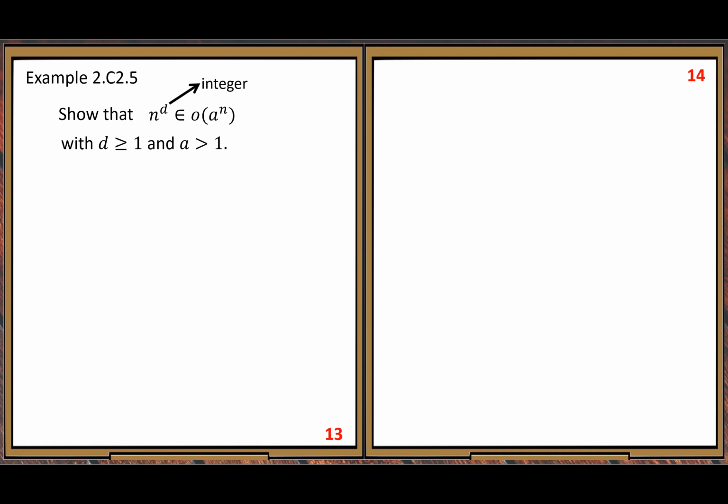All right. And in this example, we use d as an integer. So that's why we make it a positive integer, greater than or equal to 1. Later, we will change it to a positive real number. We don't require an integer, but in our first power function example, we want to make it a little easier, so we make this integer assumption. Later, we will relax that restriction and make it more general. All right.